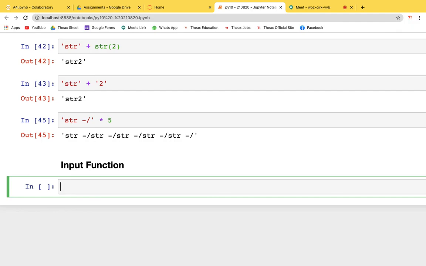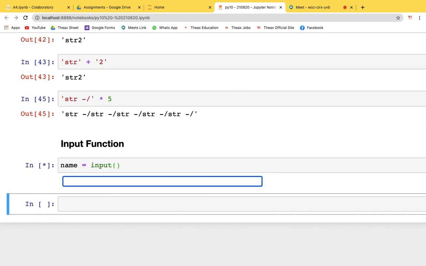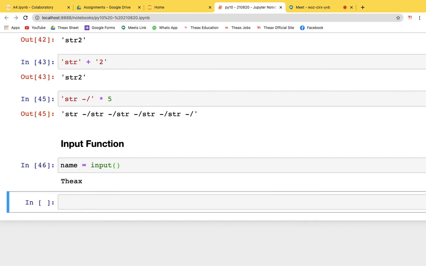Let's say you want to store names. We'll make a variable name, then say input, and run this. You can see a box coming up where we can write our names or anything. Enter.